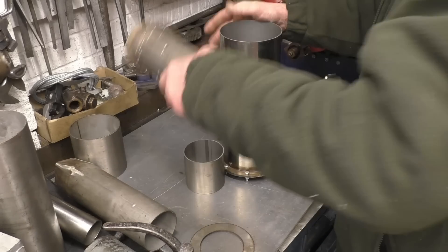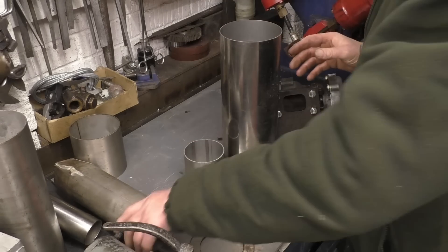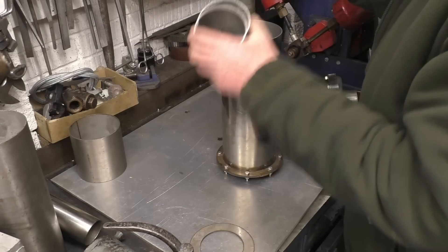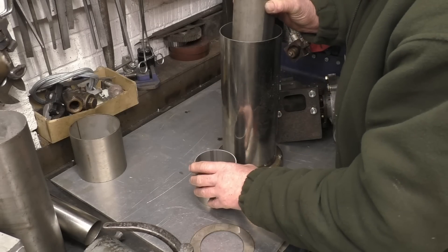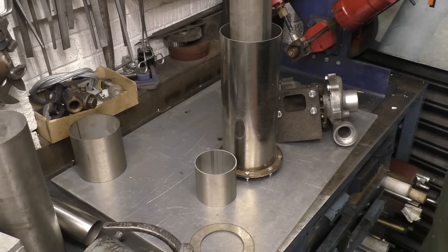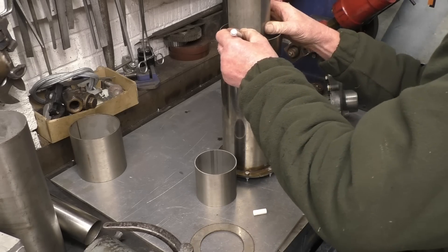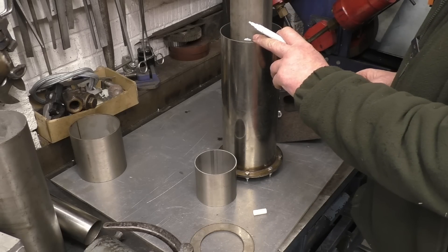The first thing we need to do is measure the height that we'll need to cut this tube. The tube wants to be a little bit short because it'll expand and contract and we'll want some movement, and it's going to be fitted inside of that anyway. So we need to mark the length off, cut it, weld it on and then go from there. It wants to be slightly shorter — a quarter of an inch shorter. So we'll go up to the shed and see if we can cut that and weld it together.